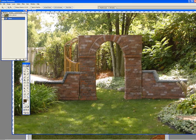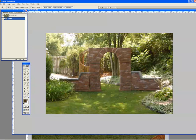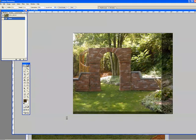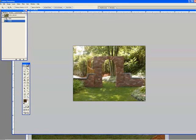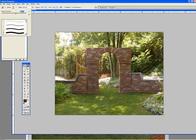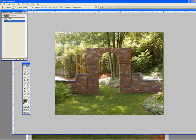Now the most difficult of all is outdoors, especially if we have sky showing. Now normally I wouldn't show sky in a portrait if I can get away with it. This was just a test shot of the set. Here's the sky. You can see it's all bleached out and white. Normally I would crop that out. If you try to burn that area, you will get a very strange effect.